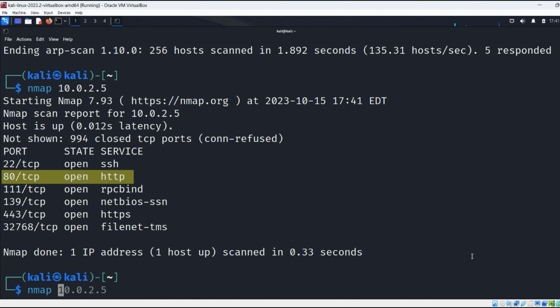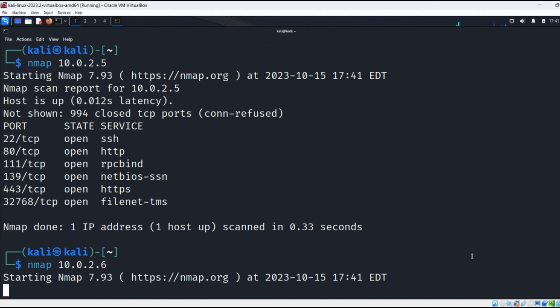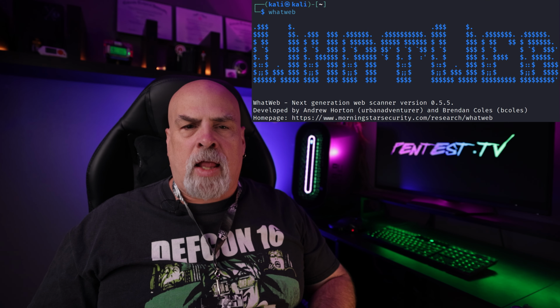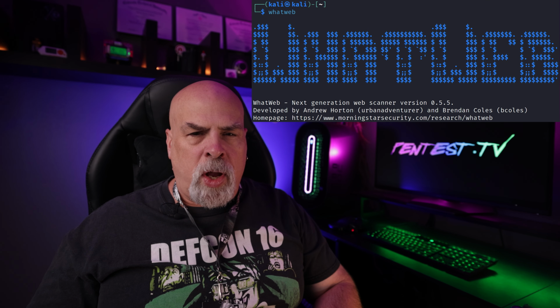The first tool I want to use is WhatWeb, but I want to make sure that at this stage of our engagement, we have already performed a network scan. We've identified what services are on our network, and we've identified at least a couple. In this case, we're going to have two web servers running on our system. WhatWeb is a great tool in Kali Linux for performing very quick web reconnaissance. It allows us to rapidly prioritize which servers we want to investigate further.